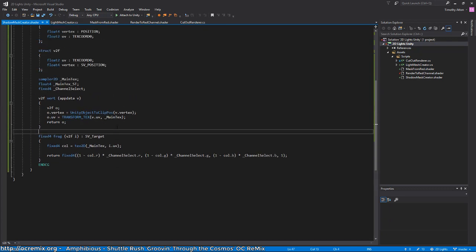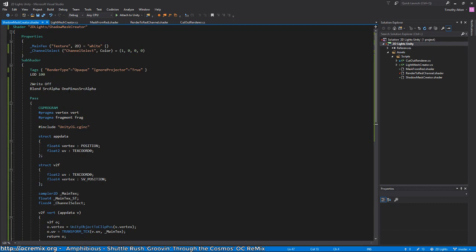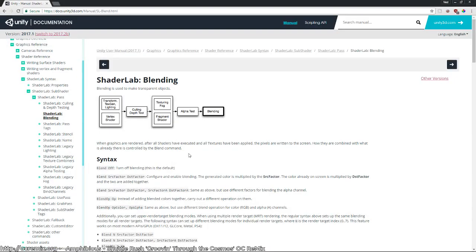I bet it might have something to do with this blend, but it seems like the blend depends on alpha. Let's see. So Unity, shader, blend. Okay, so we have turn off blend there, and configure enable blending. The generic color is multiplied by source factor.